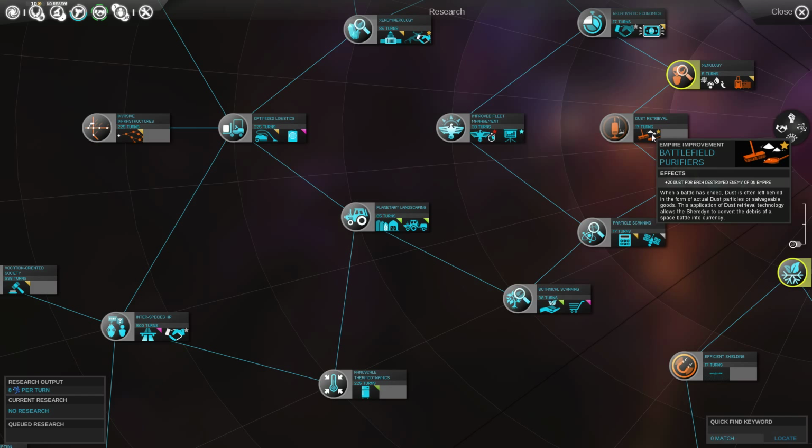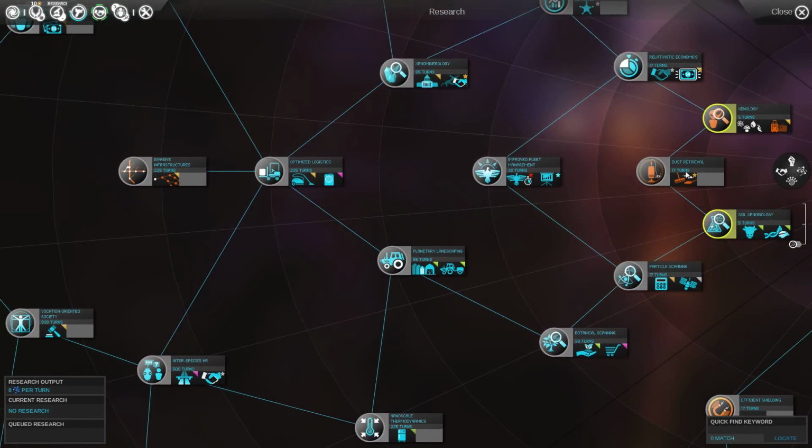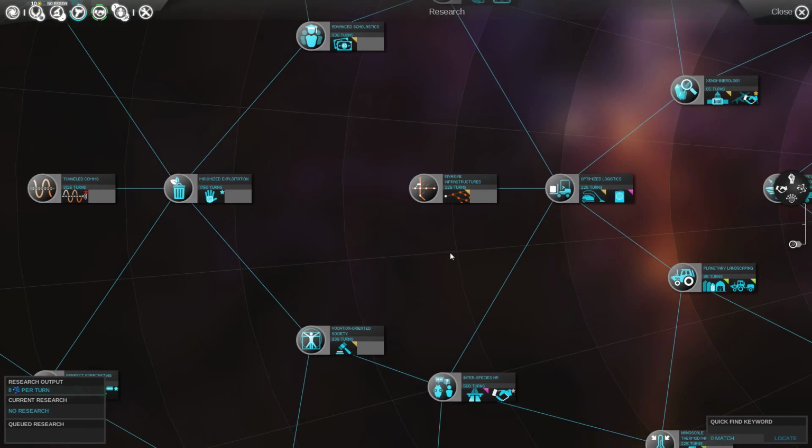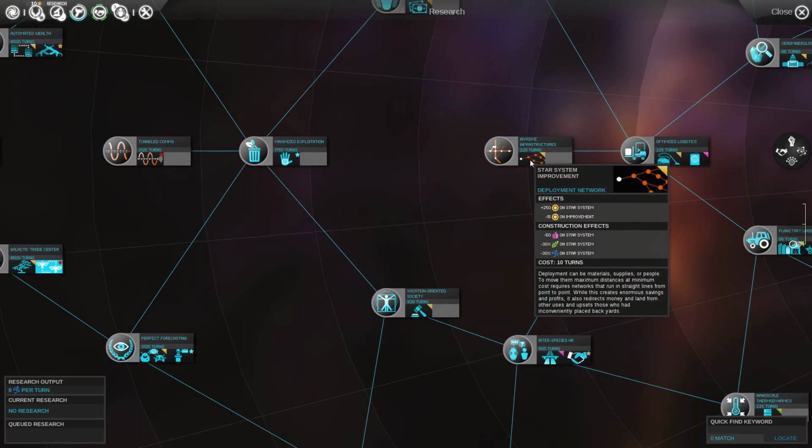Dust for each destroyed enemy command point on Empire. That's really good. Normally you have to have certain heroes to get that. This one is quite interesting. Plus 250 on star system, and it costs minus 15, which is nothing really.